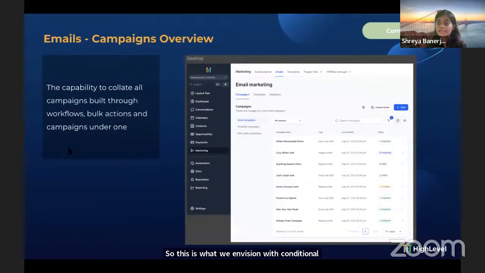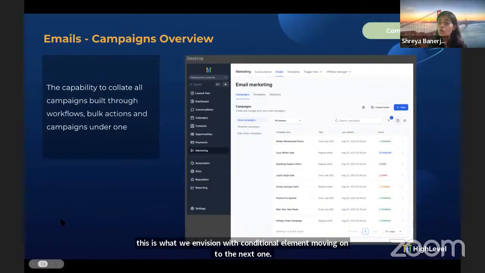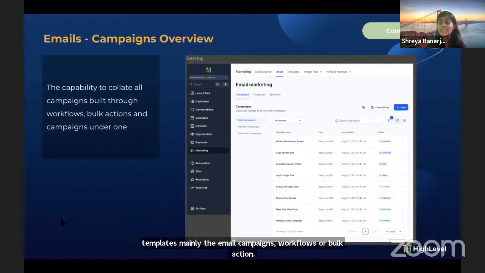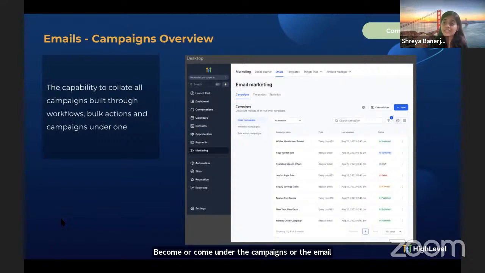Moving on to the next one. This is the main vision the team is working on this quarter, which is to ensure every email, which is right now using the email builder templates, mainly the email campaigns, workflows, or bulk actions, all of these come under the campaigns or email marketing section, wherein you can see individual statistics.